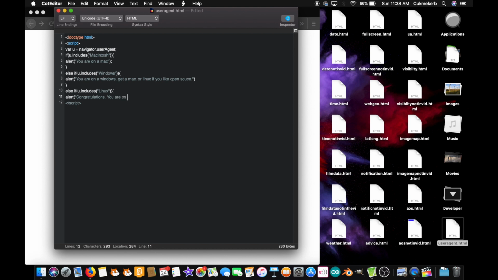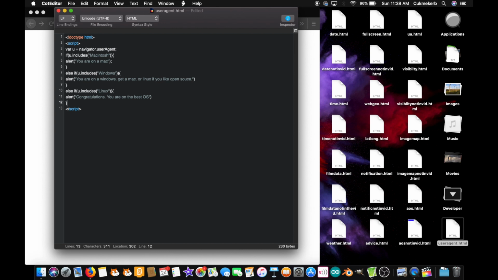You are on the best OS.") You are on the best OS, which is true if you're actually on Linux. Close those curly braces. And finally, Chrome OS.